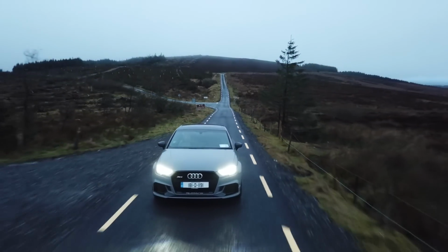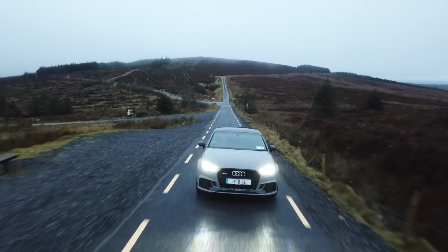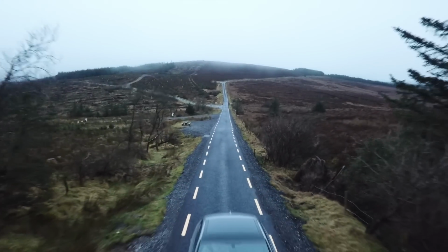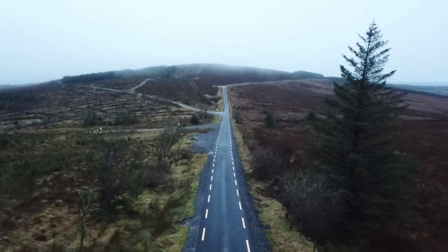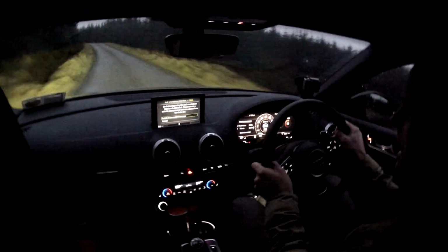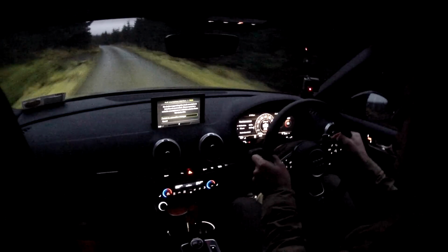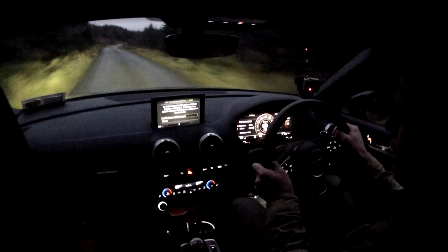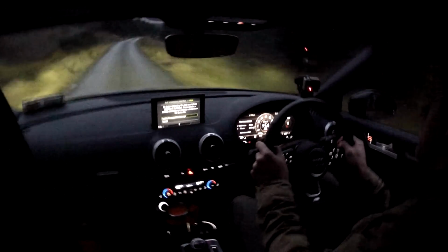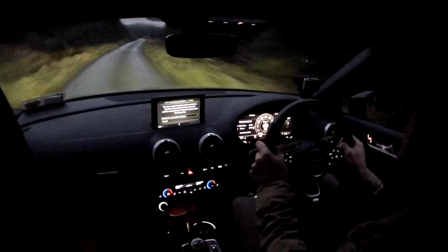I've never experienced a car that can handle this kind of road. This isn't a steady road. This isn't a nice flat south of France roaring road. This is an absolutely, in terms of Irish things, buckety road as best as it can be. I'm basically traveling across the top of a mountain on a single track road right through the forests. It's beautiful out here. But I'm doing it in such a way that this car is able to handle all of that. It's an amazing thing.